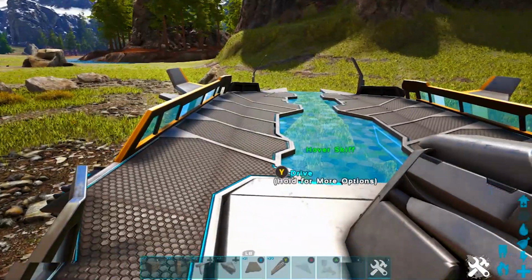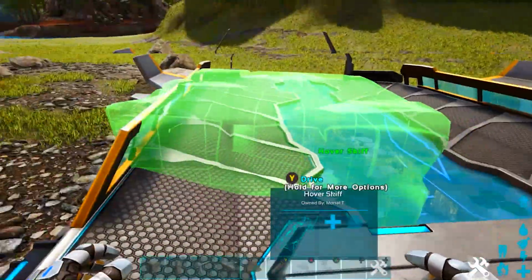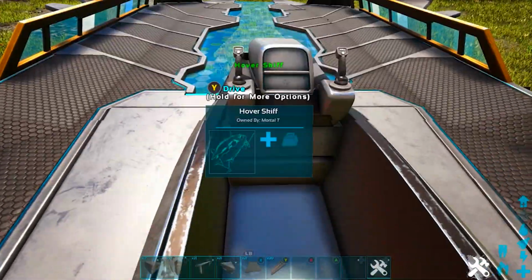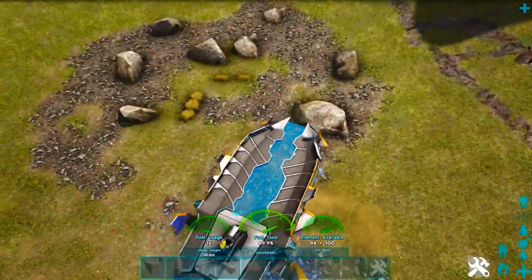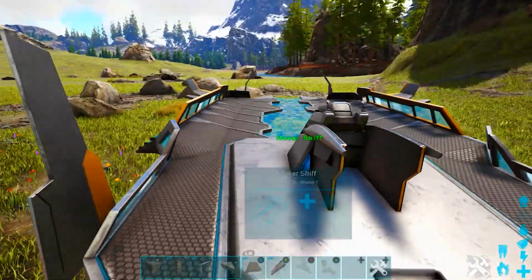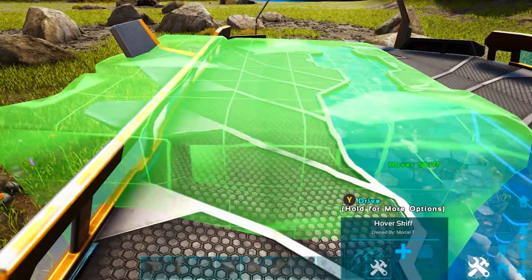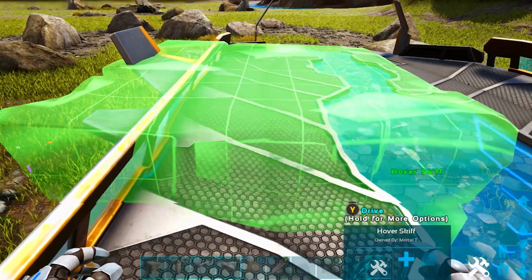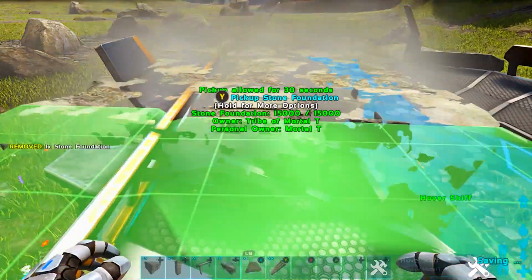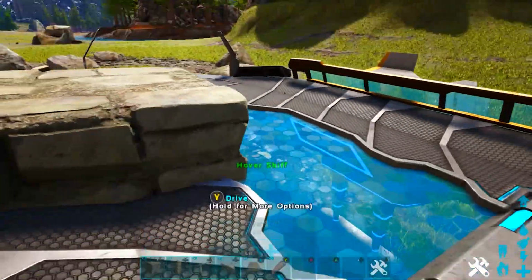Now, sometimes the hover skiff can be really buggy, and sometimes it will not let you place a structure on here. It will automatically just glitch through and go down to the ground. To fix that issue, all you need to do is activate it, drive it, and then just make it land again, and it should allow you to place a structure on it like a normal foundation. So what we're going to do, it doesn't have to be particularly good. You can place it in roughly any area. I place it there. No big deal about it.